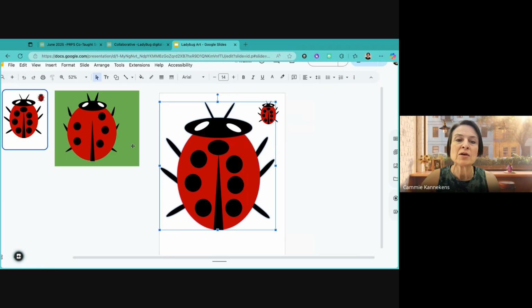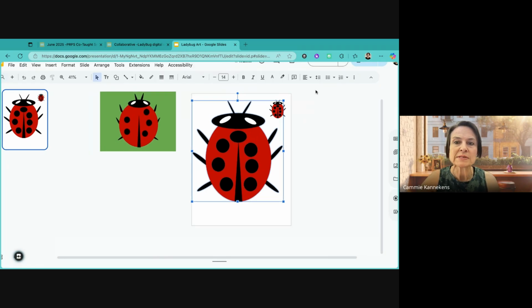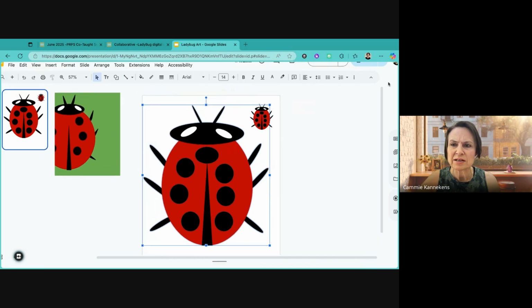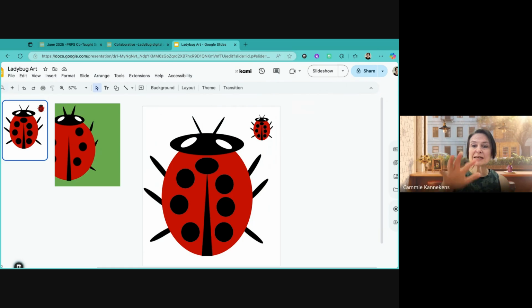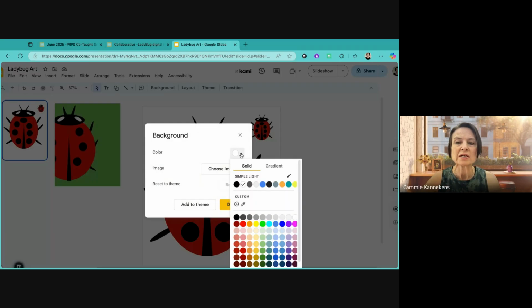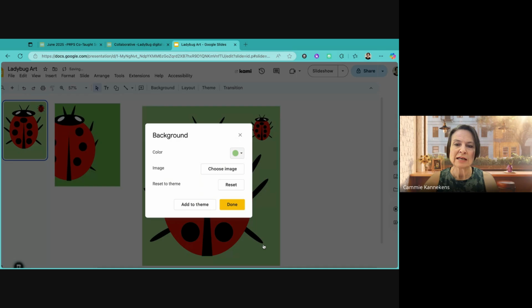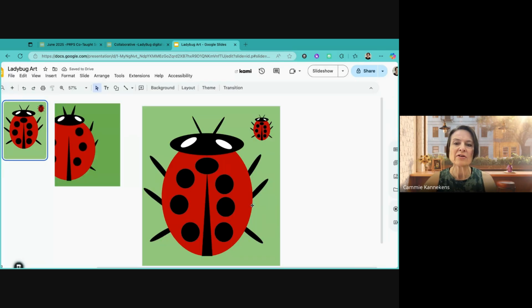In my Muse picture, my sample picture, I have a background. So knowing how to have a background, whoopsie, is a very important skill in Google Slides. Sorry, there we go. So now I'm going to click on, this time I don't want anything to be in blue. I'm going to click on the background and then you'll see I get this background button. So the first thing we can do is we can change the color. So let's say we wanted our ladybug on a green background. It's a little lighter there. We could do that. So that's one thing that we could do.